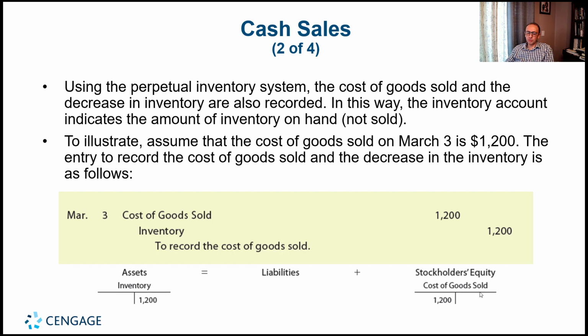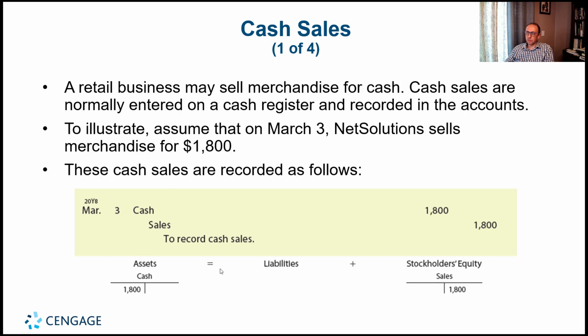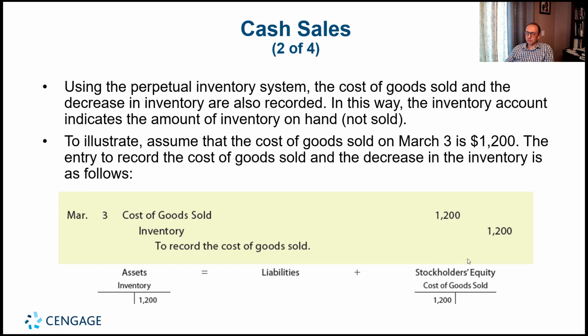So we debit cost of goods sold, and remember, cost of goods sold is equivalent to an expense account, and inventory is an asset account. So this asset is going down, and the expenses are being recorded. So we debit the cost of goods sold, and we credit inventory. So if I go back to the previous slide, you can see this is the journal entry to record the sales based on the selling price, and you see here the selling price is $1,800, but the cost of these items that were sold was only $1,200. So we have to record these two journal entries, one for the sales based on the selling price, and the other one based on the cost, which is in this case the $1,200.